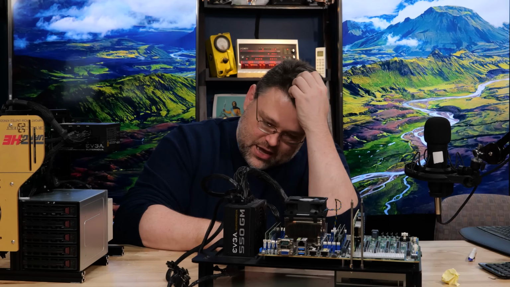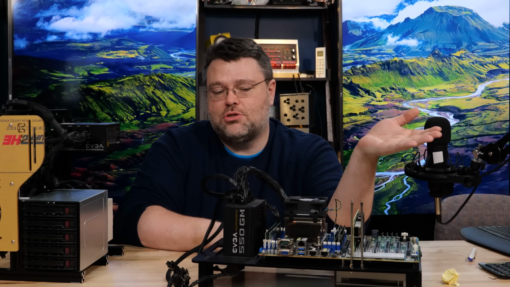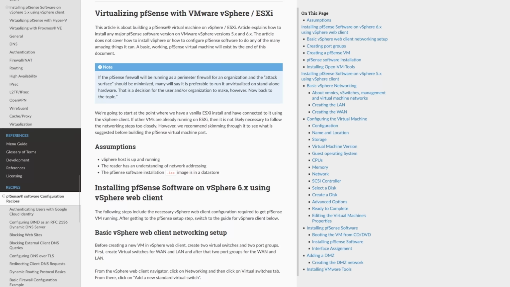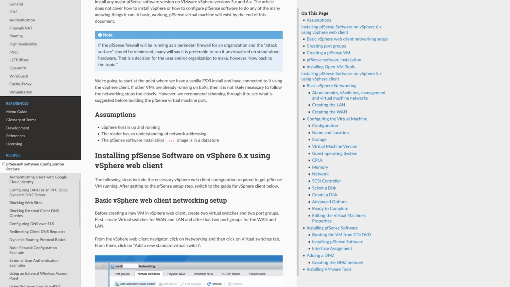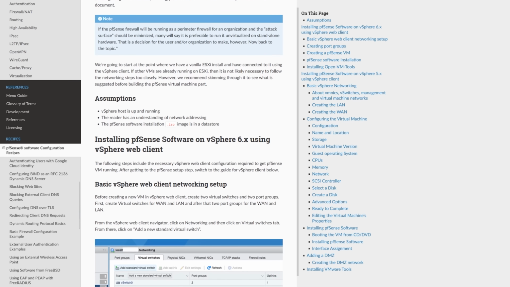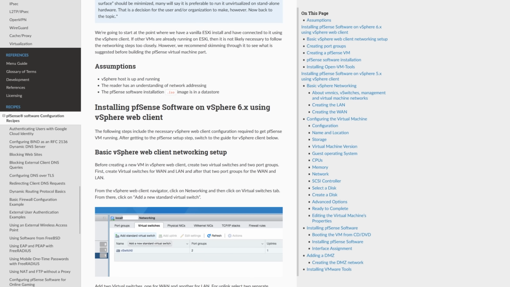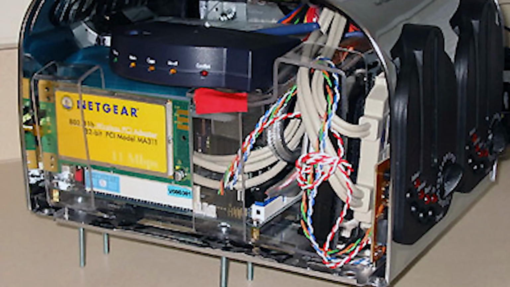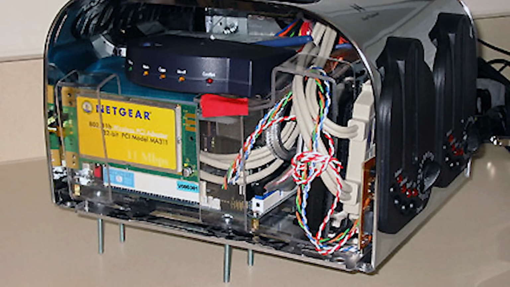Running it as a VM is, well, it actually doesn't make sense. I mean, if you really get down to it, it's not something that you should want to do. But we're doing it because we want to economize on hardware. The folks behind pfSense, NetGate, do have some docs about running pfSense as a VM under VMware. They don't recommend this, and it's frowned upon, and it's not something they really want to sell you support for either, because pfSense is a commercially supported project that you can use in commercial settings. And I will concede it makes sense. Router is critical infrastructure. More stuff can go wrong if you layer on complexity, and a router should be like a toaster. So I get their position, and you should understand that, and you should take it to heart.